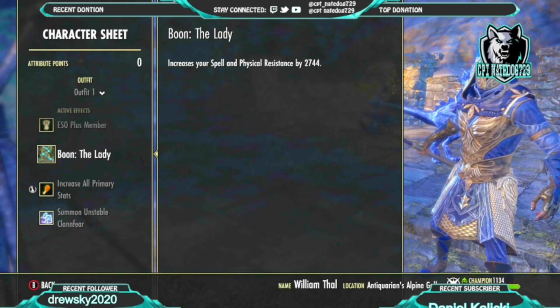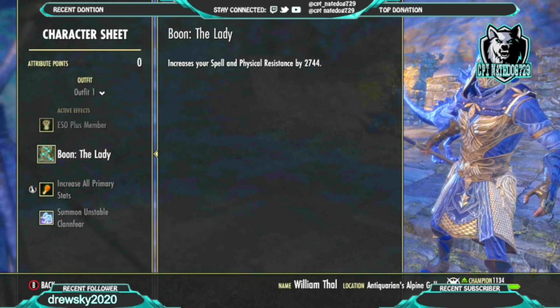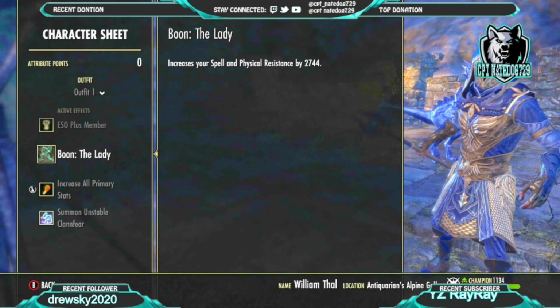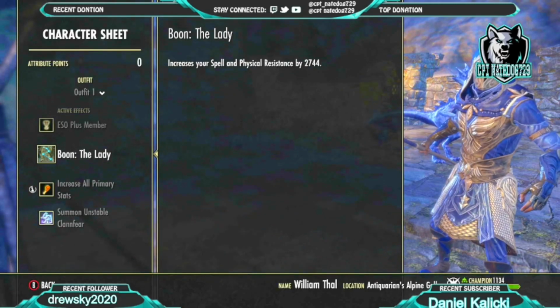Stam recovery is for really certain people, because on a tank, if you're holding block, your stam actually does not recover, so stam recovery is kind of the questionable slot. If you tend to be one that doesn't hold block too often and decide to dodge roll, for the advanced tanks out there, then stam recovery would be really good for you.